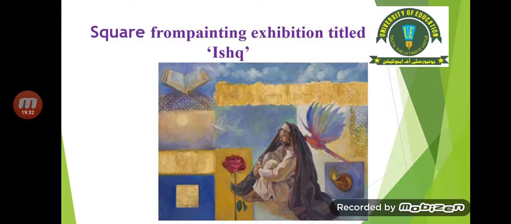And you can see a dove flying which is associated with peace. And here on the right side you can see a flame which is the flame of love and hope. On the left side you can also see the Quran. There's also the element of a rose in it, which has been used as representing love between God and man.